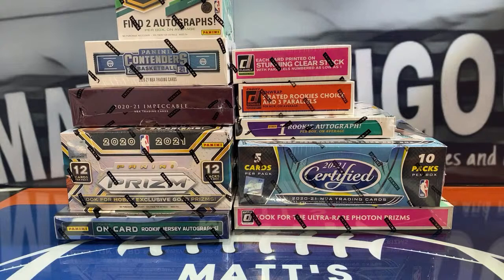We'll get our list together as more people roll on in here. Three teams still available if anybody is interested, if you want to make a quick purchase on one of these teams. We have the Thunder for 185, Brooklyn for 130, and the Clippers for 100. Thank you, guys.